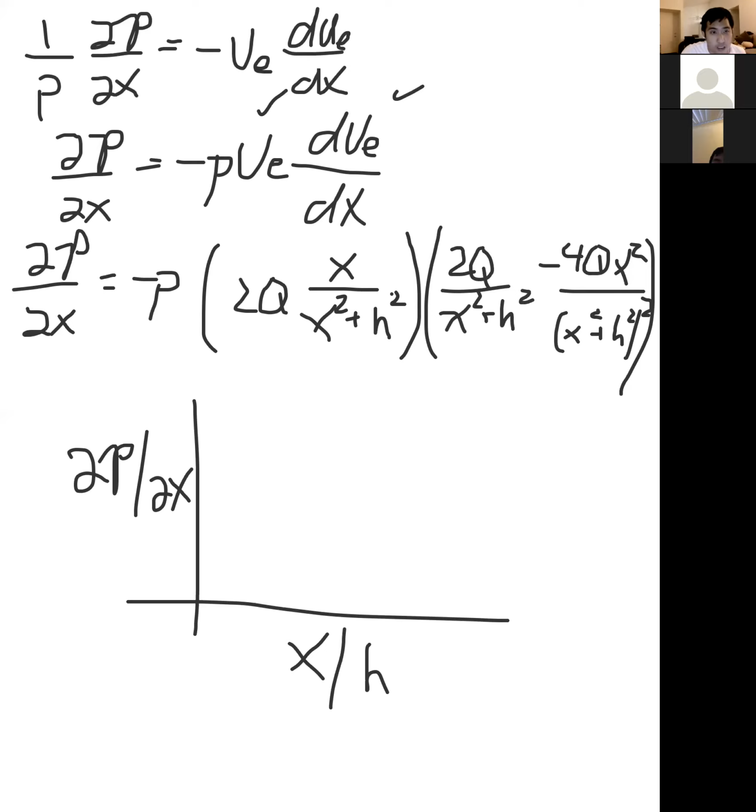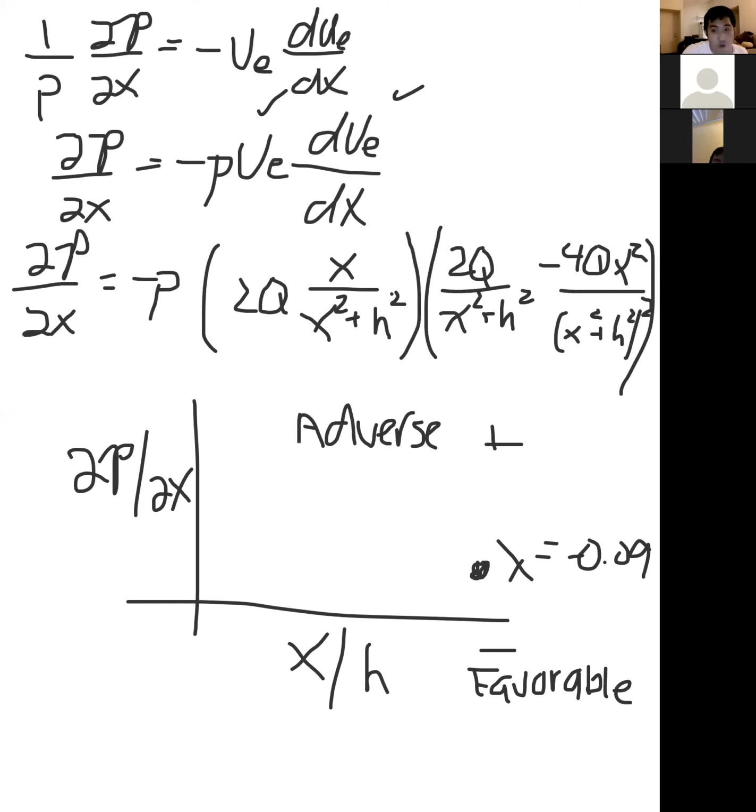What I want you to look for is, based on your solution from C, where you find a location where lambda is equal to minus 0.09, is your pressure gradient going to be positive or negative at that location? If dP dx is positive, then we have an adverse pressure gradient. Remember we learned from the week prior that an adverse pressure gradient will encourage boundary layer separation. But if dP dx is negative, then we have a favorable one, and for a favorable pressure gradient, we don't have any boundary layer separation. So for part C, if you did find boundary layer separation, you should see an adverse pressure gradient in the same location. But if you don't see any boundary layer separation, then the pressure gradient should be favorable. That's what I wanted you to relate between the two.